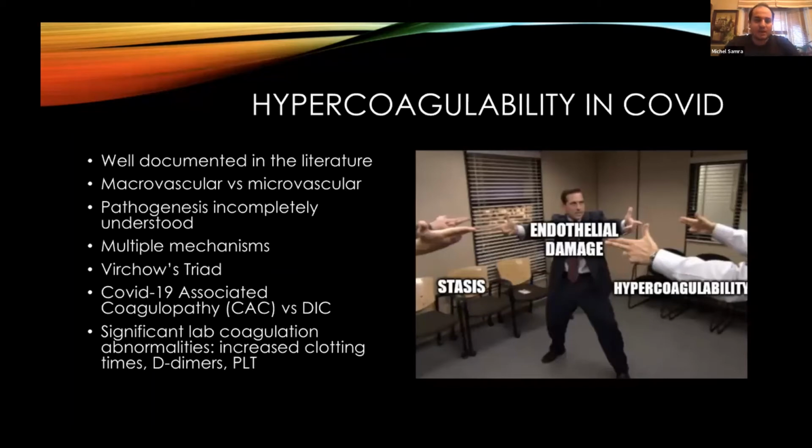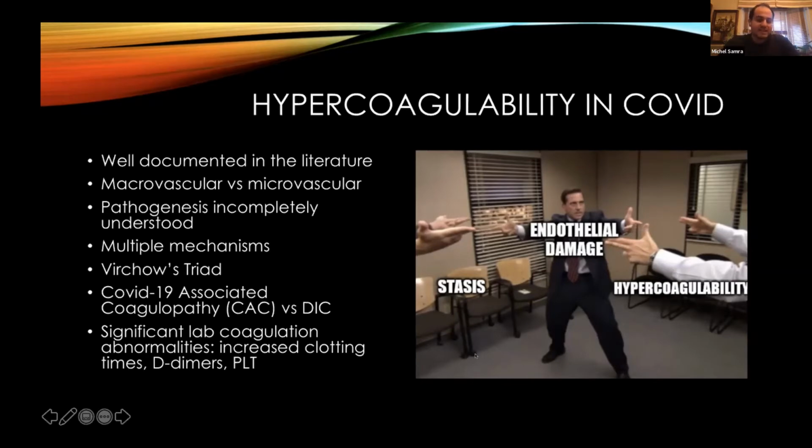This has been fairly well documented, and it seems that COVID is causing either macrovascular or microvascular thrombotic events. The pathogenesis of this is not very well understood, but it's clear that it's acting on different aspects of Virchow's triad, which we all learn in medical school and then try to never think of ever again. Firstly, the overall inflammation of the disease state leads to a state of hypercoagulability.